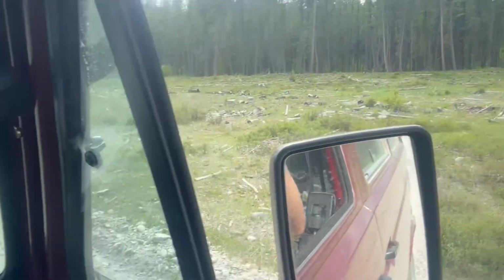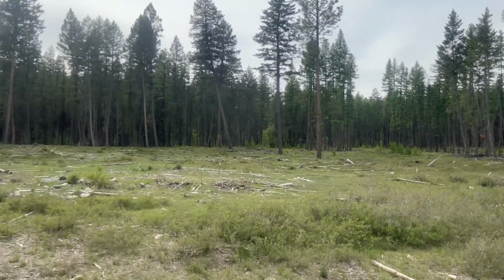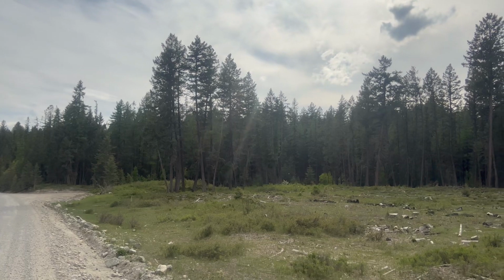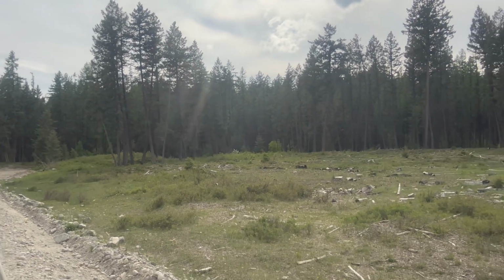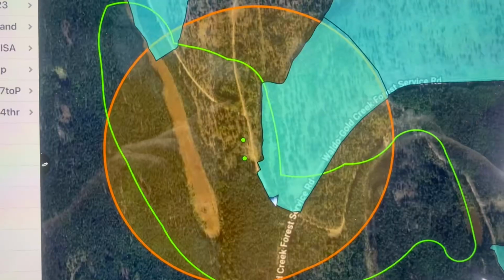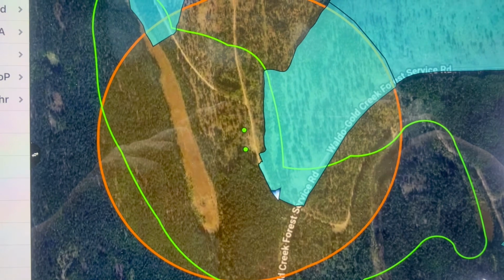So looking outside the window, this is the CH that was logged by Aq'am, and then coming up here just up ahead after that road spur is the original habitat. So let's drive forward and take a look at that. So I'll just pause as we do that. So we're just going to drive up the spur into kind of the heart of the critical habitat. We're kind of getting close to it.